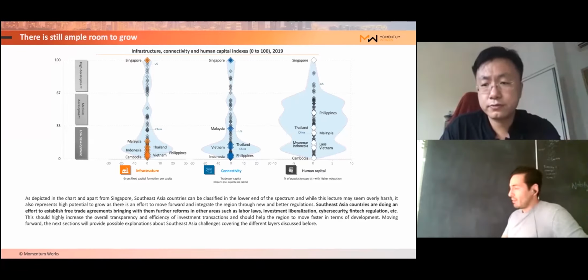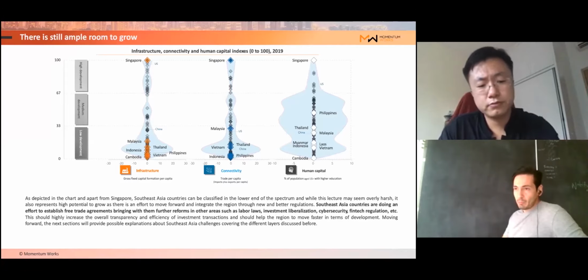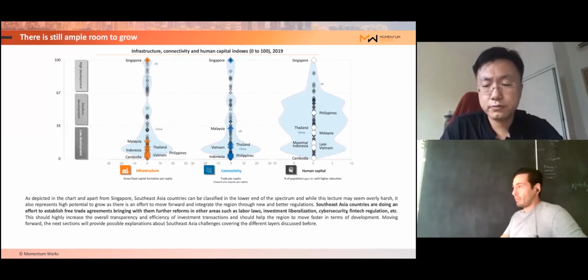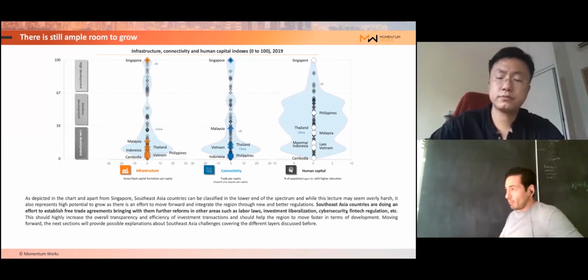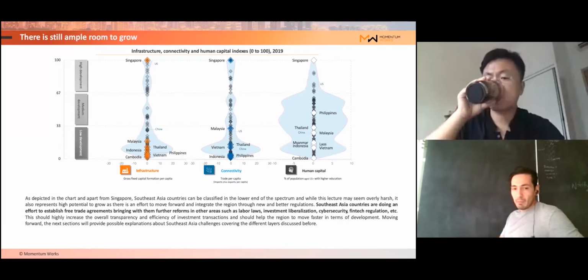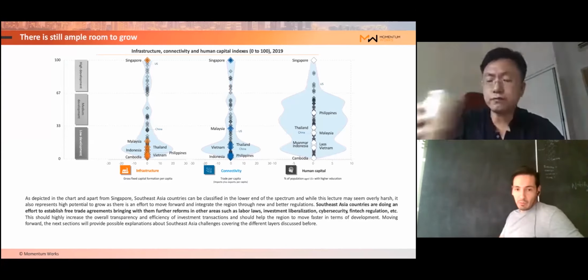What will happen in any country if they have a high percentage of very educated people and there are no proper jobs for them, right? They are going to look for other countries, right? And I think that this was the case of Singapore in the 60s or 70s, that they were implementing new infrastructure, and basically they were trying to look for new ways to get educated people in order to do their businesses.